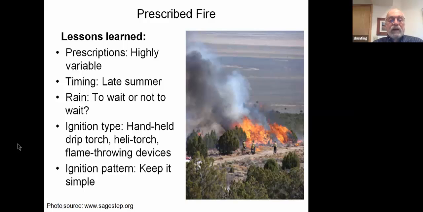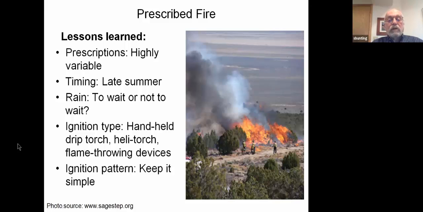Whether or not we should wait for rain, that's another question. Initially when we started, we waited for the rains to begin. I've decided that that's probably not as important as I used to think. One of the things that happens is the rain starts to come very late in the summer or into the fall. We start to have cooler conditions. Again, it becomes more difficult to get into prescription.